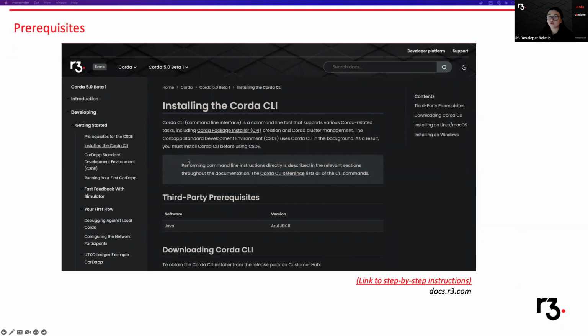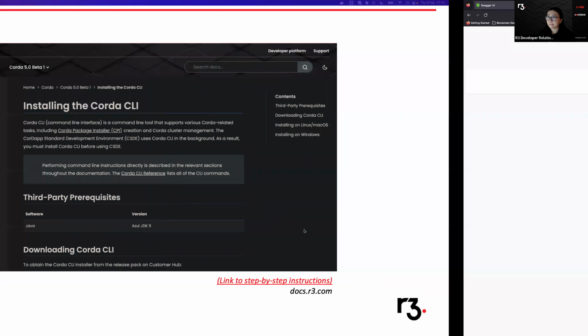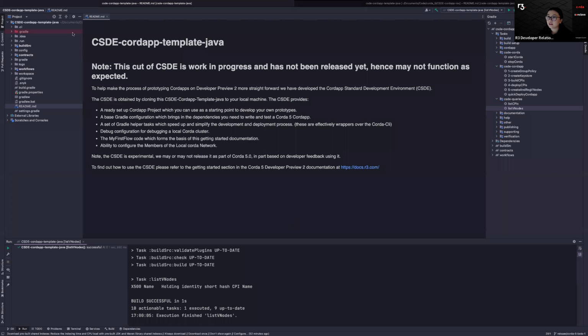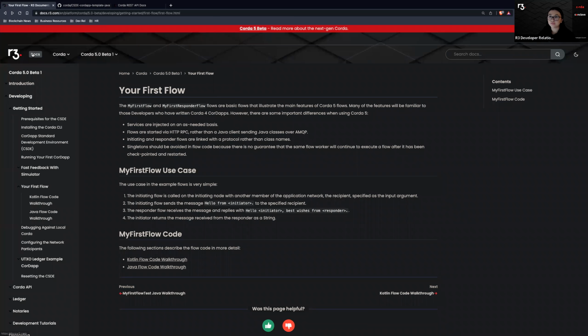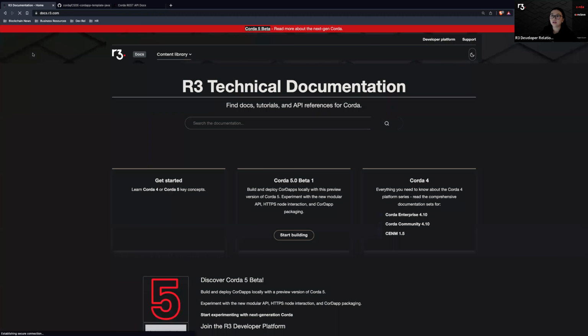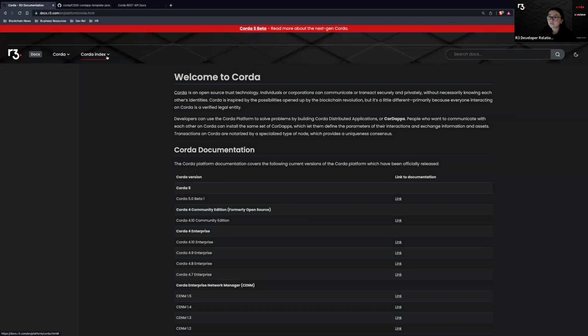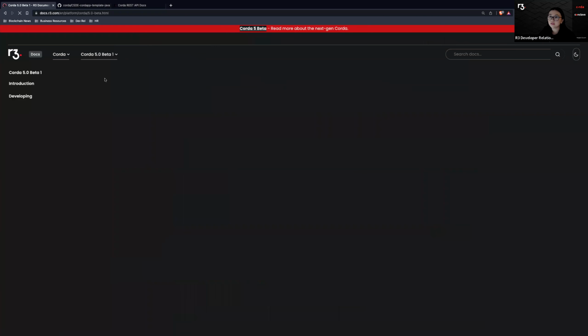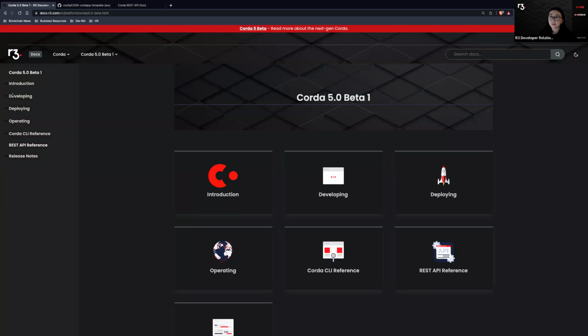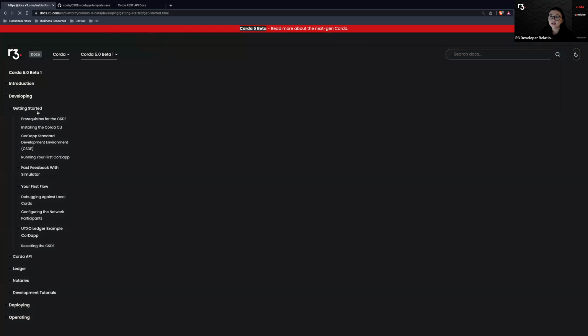So if you want to find where that is, basically here, if you go to R3 docs, docs.r3.com, and go into content library in Corda, go to beta 1 and developing, getting started.